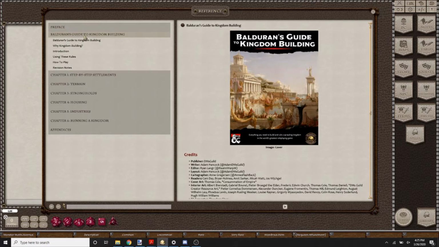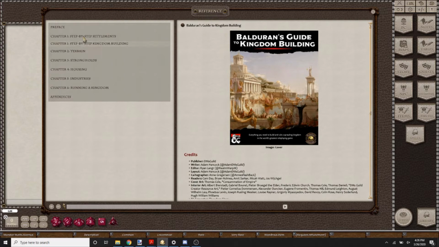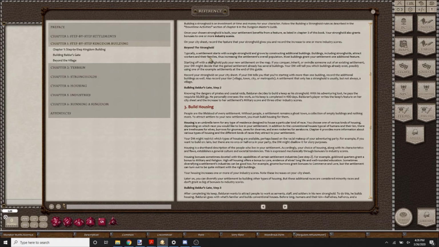So in the module, you will have numerous little headers and subheadings here. You will be able to take a look at how to play and using these rules and why to build your own kingdoms. I'll let you take a look at that on your own. I'm going to jump right into the actual meat and potatoes of this module for this promo. So the step-by-steps of kingdom building have numerous policies, so you can see exactly how things are going to unfold. If you were to try to use this system to build Baldur's Gate, here is a breakdown of how it would work.